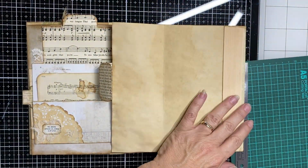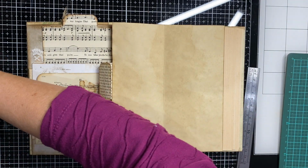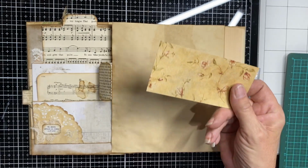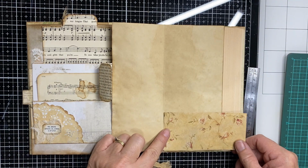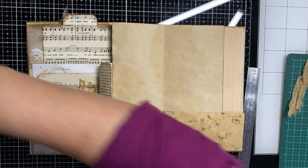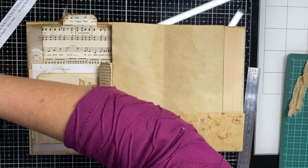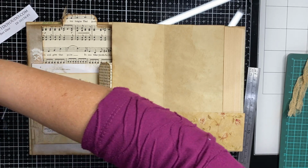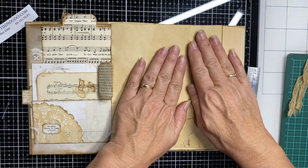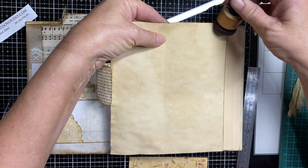We need to pop something on here. And in my little folder of tricks, I've got a little scrap piece of scrapbook paper that I want to make a pocket. And I want, what have I not got? Let's have a look. My little folder has not got everything in it. That's just straight on that. With that, so I'll ink around that one. That one was a nice, easy one.